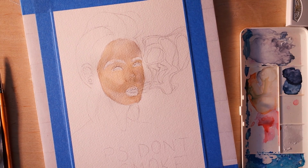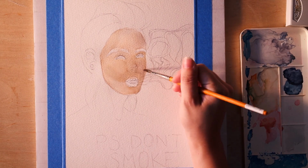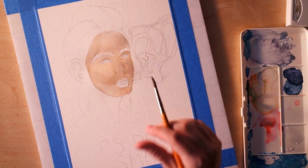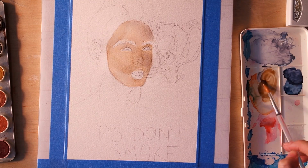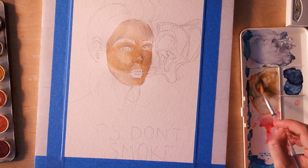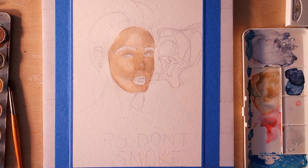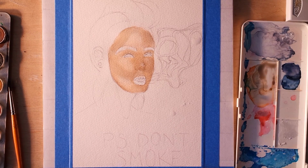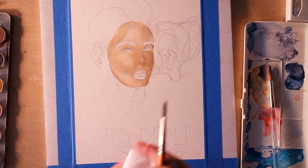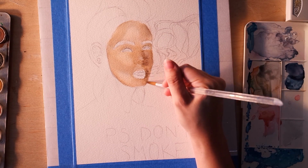So first I laid down a layer of water, and then I went in with, you saw me mix, red, yellow, a more browny yellow and an actual yellow, and some white. So the white is to lighten it up, and I put that layer down first, and then I started going in with some shadows and stuff. And right now I'm mixing Payne's Gray in with the flesh that I made originally so that the colors all blended and were very cohesive.